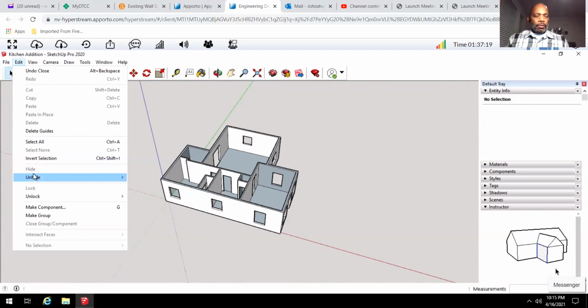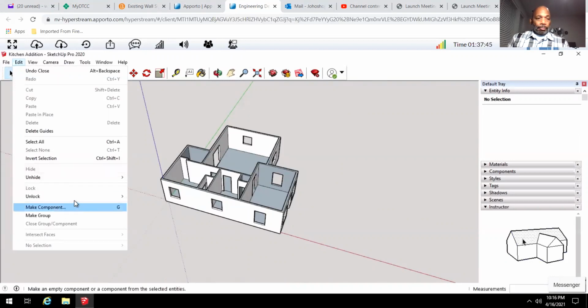You would select the base cabinet and you would select hide, and then you would hide it. Okay, it would be hidden. All right. So if you've added any base cabinets or any cabinetry, hide them first. Okay, hide them first. Hide is grayed out because I haven't selected anything.